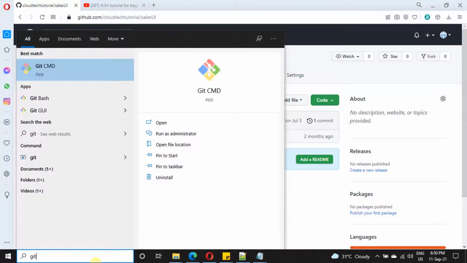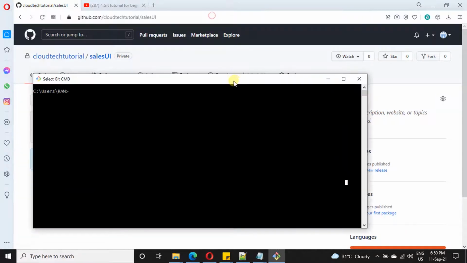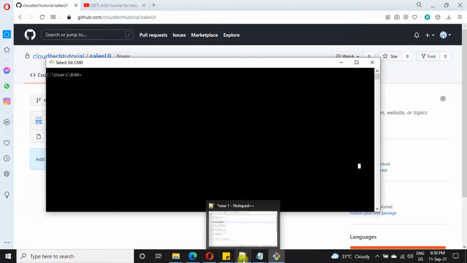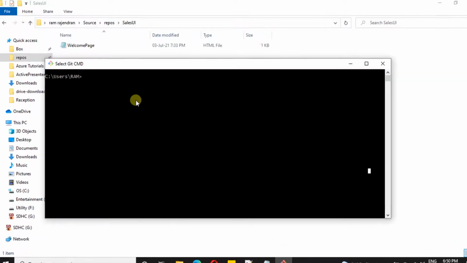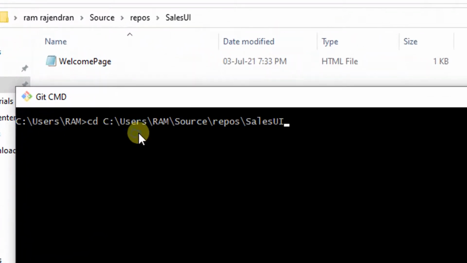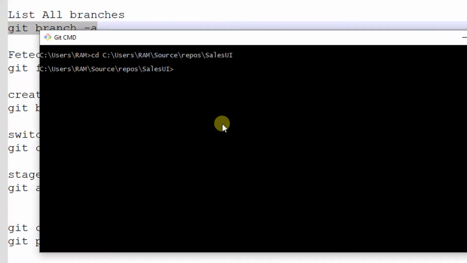Now let me open the Git Command Prompt and let's switch to our project folder by using the command cd. So this is my project folder. So I'm going to change directory to my project folder, cd space my project folder, and here let us see what are the branches available now in our local repository.